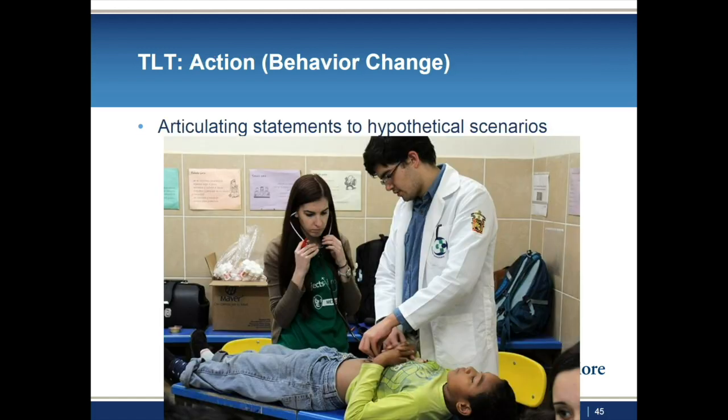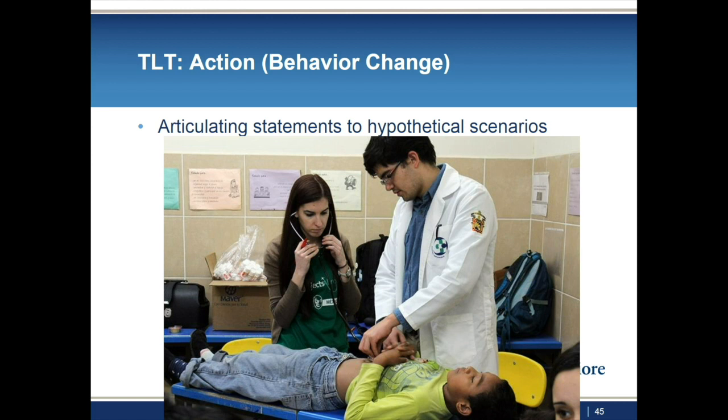And so let's talk about action, because I just finished saying, if we teach them about bias, but we don't empower them with any kind of skills, they're going to see it, right? Kind of like when you want to buy a new car. If you want to buy a red car, you suddenly start seeing all the red cars on the road, right? They were there the whole time, but now they're in your sphere of awareness. And so if I teach them about bias in the first week of medical school, and then we have no follow-up, then they're just going to see it and not know what to do.